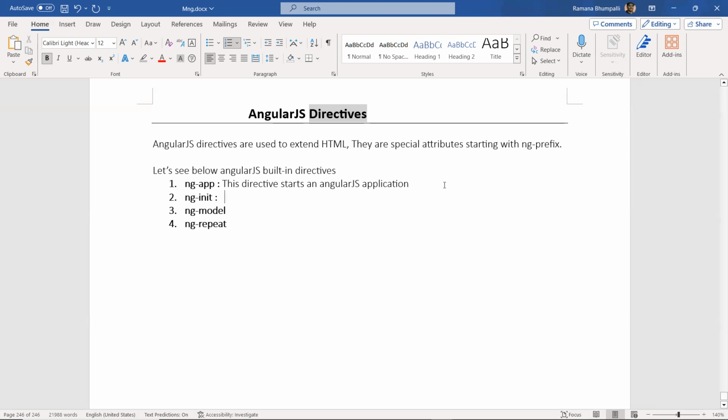Got it? So to extend this, the ng-app directive starts an AngularJS application, right?